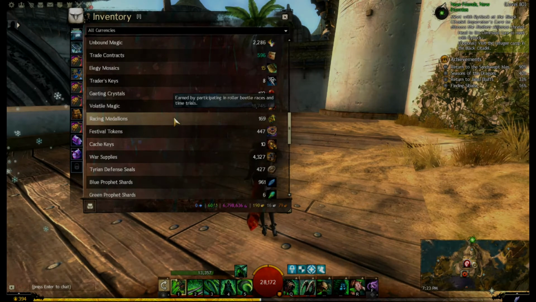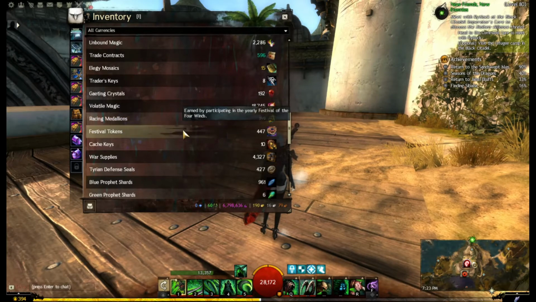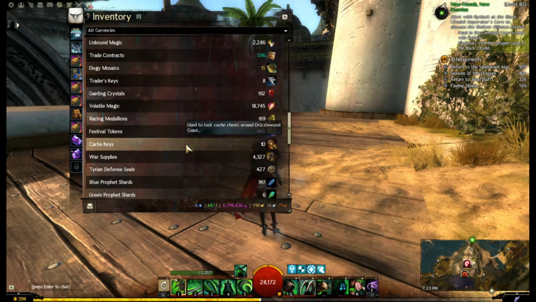Racing Medallions, these are earned for completing races. You use them to purchase racing specific skins and equipment, things like that. Festival tokens, these are for a festival that happens, I think, a couple of times a year. Festival of the Four Winds. They are used for purchasing special equipment, gear, and skins from those festivals.